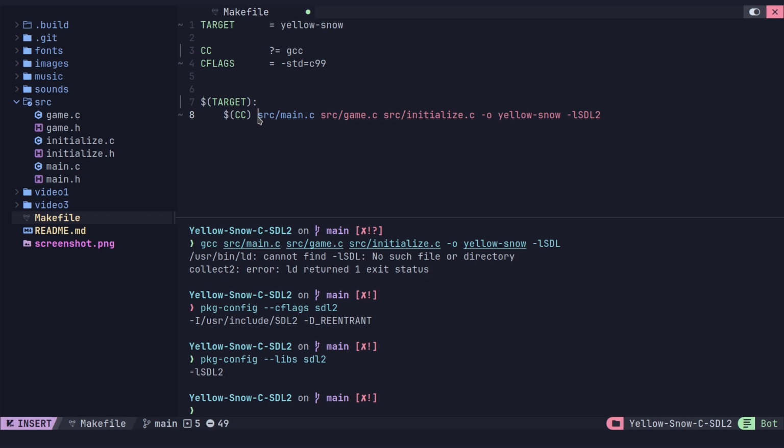So let's put in C flags. Okay. So now this guy will be here, but we could populate these more out. We could put much more stuff in. And let's also add in our C flags, I'm going to add in the package config.